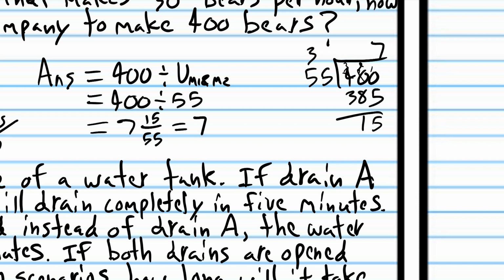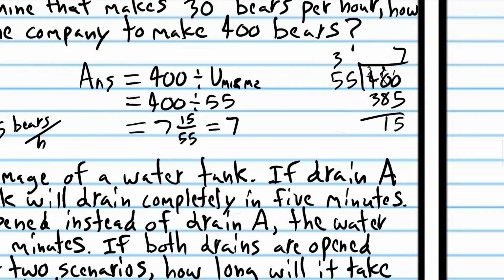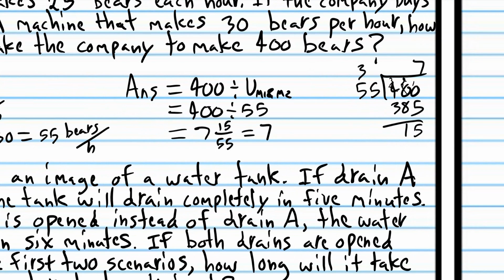So that's when you want to write the quotient as a mixed number instead of a decimal. You take the remainder and write it in the numerator of the fraction, and you take the divisor and write it in the denominator. We went over that in class, I believe it was 33.